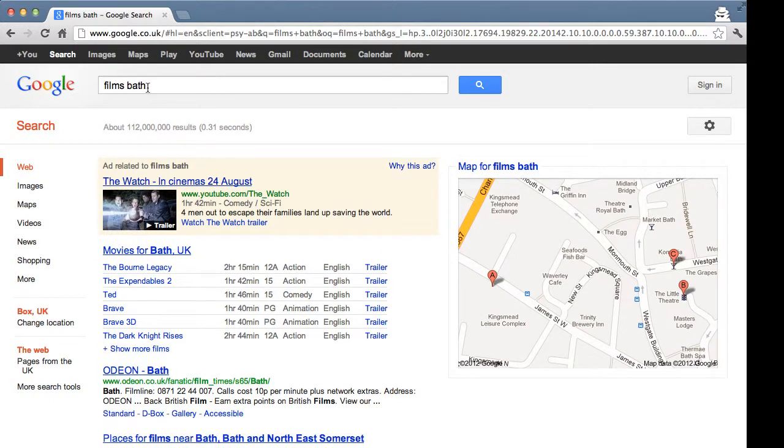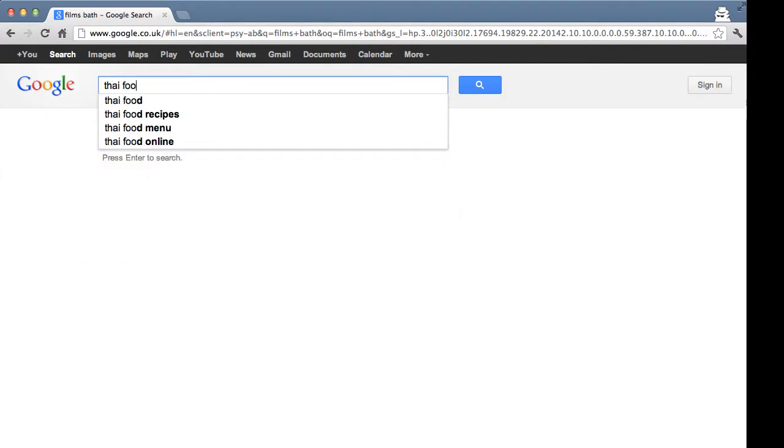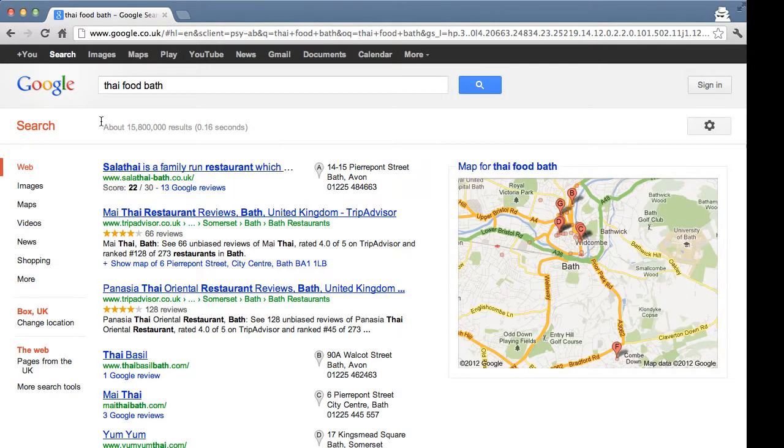I know my friend likes Thai food. Are there any Thai restaurants in Bath that I could take her to after we've been to the cinema? Let's find out. Thai food Bath, and I get straight away results of Thai restaurants in Bath with a nice map to be looking at.